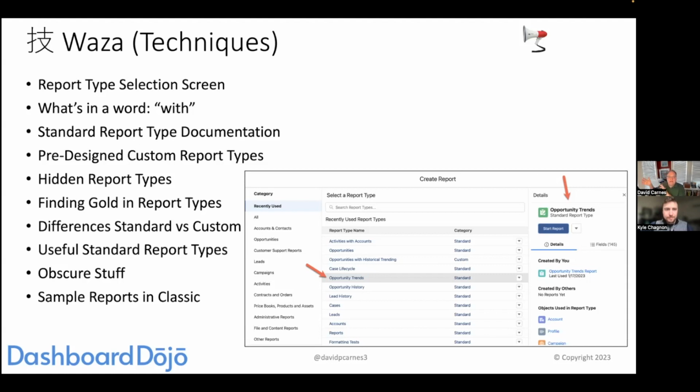So back in Classic, there were a big pile of sample reports. Now, some of those sample reports have unique report types underneath the hood. When Salesforce introduced Lightning, they didn't bring over the sample reports from Classic. But interestingly, you can switch back to Classic, run one of those reports, save it, and then you can use it in Lightning. And again, some of those have unique report types that don't exist anywhere else. And I didn't look very far, and I found a few. I was like, I know this doesn't exist. It's not a standard report type, but it's also not a custom report type. So some interesting things to talk about today.